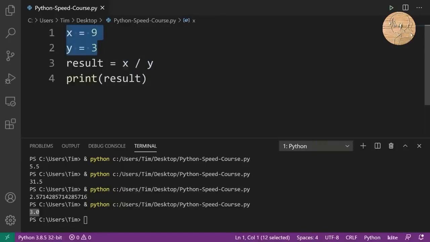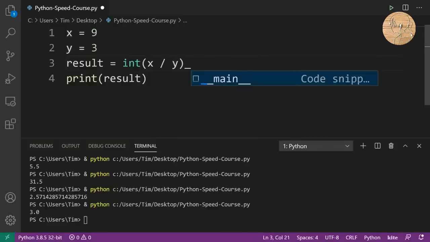The reason for that is because whenever we use the division operator, it returns a float because it does not know if it's going to need to represent a floating point or it's going to have to represent some level of precision. So just keep that in mind. If for some reason you don't want this to be a float, of course you can convert the result to an int by just doing int like that. Okay, so those are some of the basic arithmetic operators.